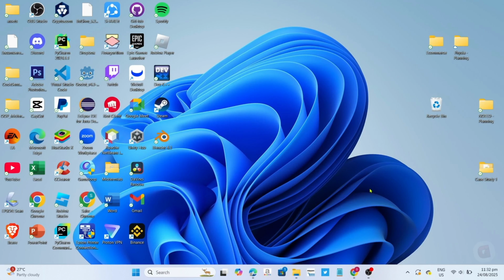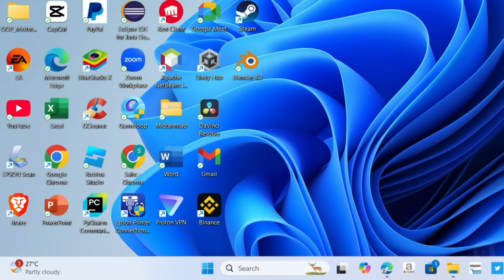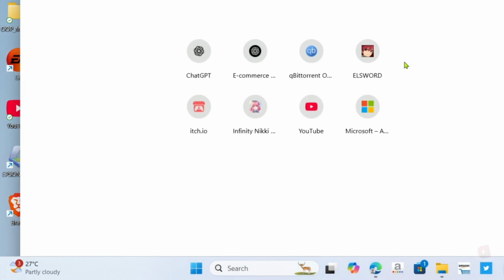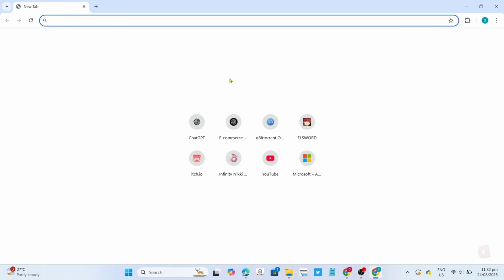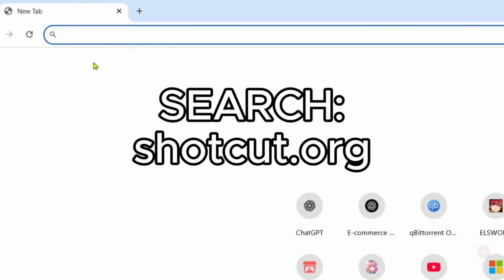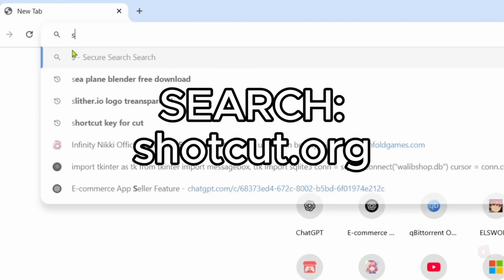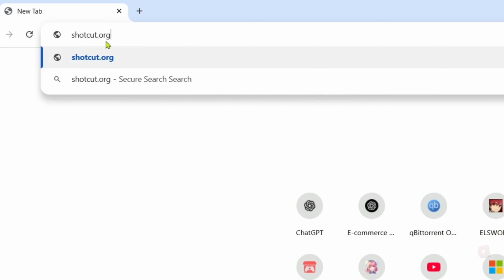So to download Shotcut video editor for free on your PC or laptop, it's actually pretty easy. Just follow what I'm going to do. For the first step, go to your Google Chrome or any web browser on your device. Once you're on your web browser, next, you will need to go to the official website of Shotcut, since that's where we will download the app. So just search for shotcut.org on your search bar. Make sure to enter this correctly so you will be directed to the website.